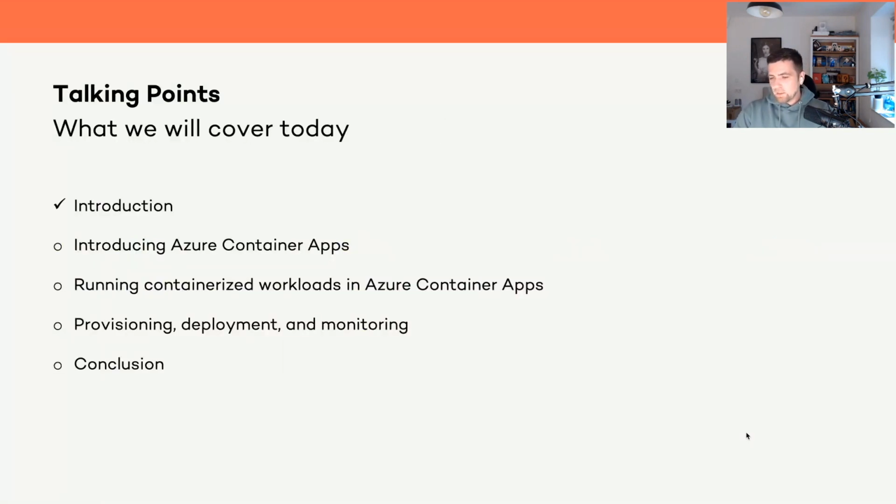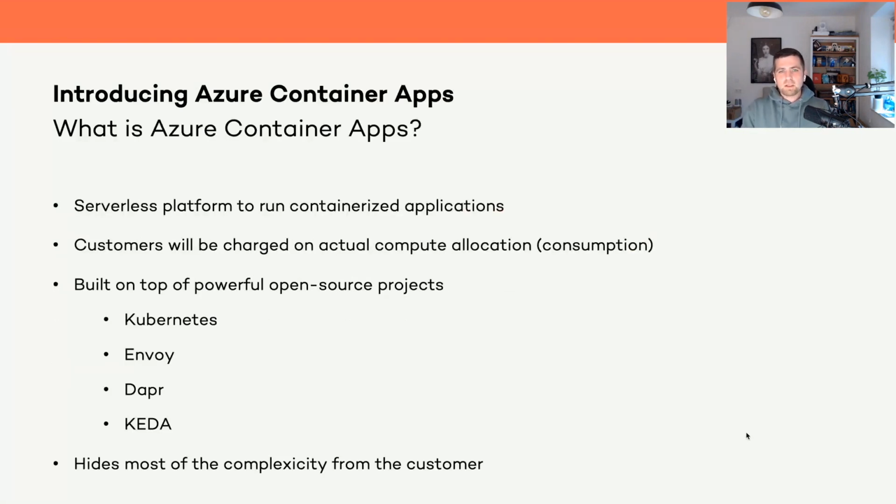Okay, that said, so we know there is a need for something like Azure Container Apps. So what brings Azure Container Apps actually to the table? Well, it's a serverless platform to run containerized applications. Surprise, surprise. The good thing is that we as customers will be charged on our actual consumption. So that means when we run a container, we consume obviously memory, and we consume CPU computation power, right? And we get charged actually on that consumption.